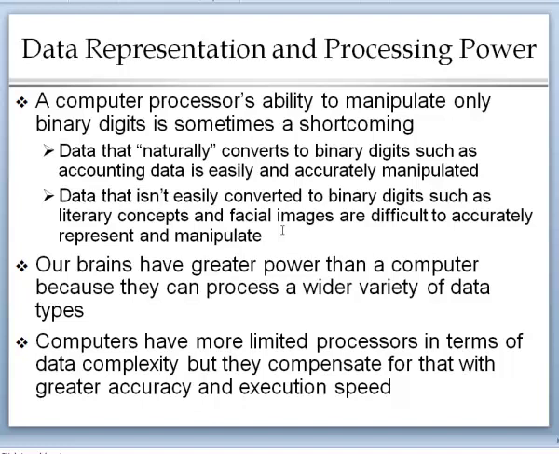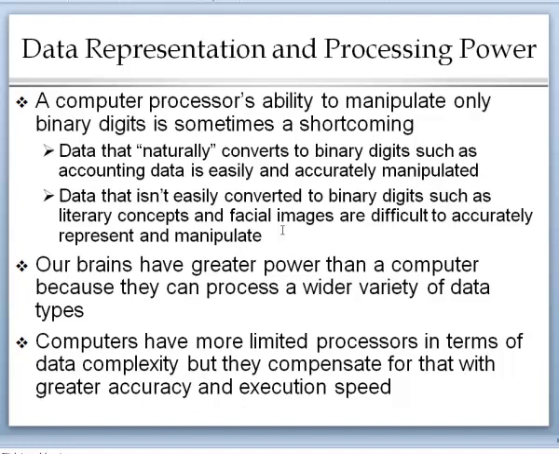I mean, what does accounting do? It deals in numbers. Okay, it adds them, subtracts them, multiplies them, divides them, sums them up by category, and makes financial statements out of them, so on and so forth. Okay, the numbers themselves are naturally convertible to binary digits. Even if they're not represented in binary, it's a relatively straightforward process, at least to a computer, to convert them into binary. Okay, so since the data we're processing is inherently numeric, the modern processor is very well suited to representing and manipulating that data.